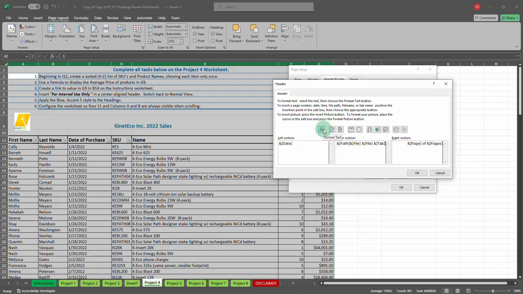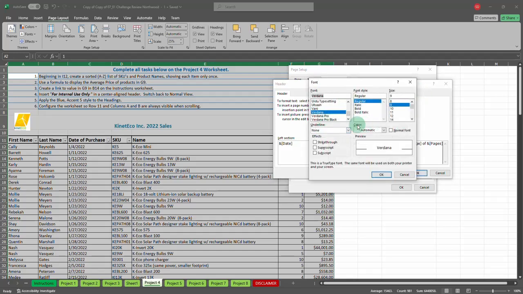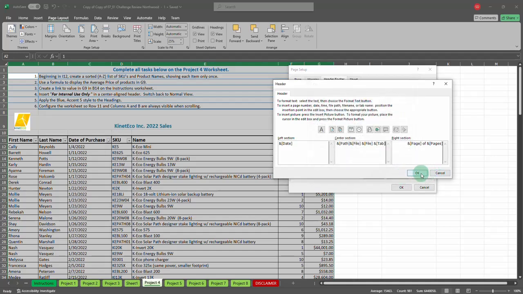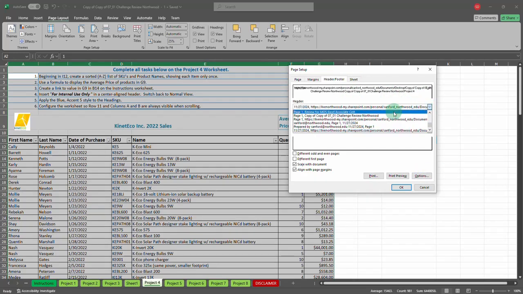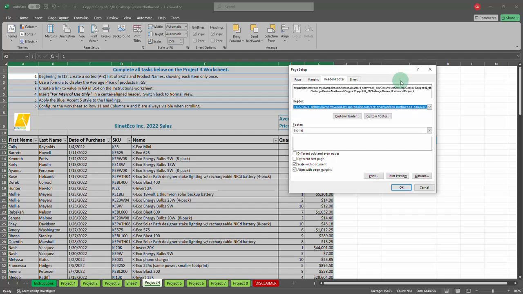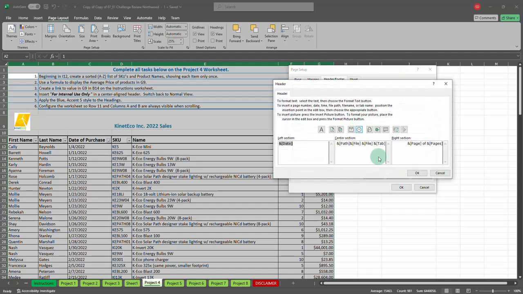I can also format the text so they all show up in the same format, strike through, whatever. I can format it so it all looks the same. When you click OK, you can see what that's going to look like, okay? I don't like that at all. I would actually undo all of that. Which is easy. You just delete that.